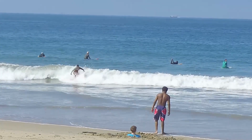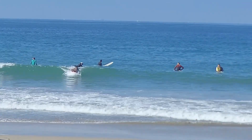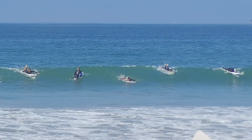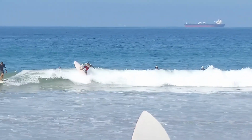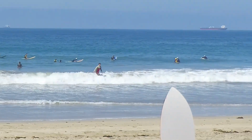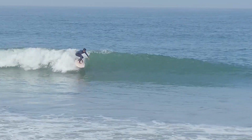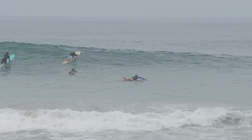Now the one thing I really tried to do was figure out if I could feel the chined rails, but at no point did I feel any difference. I guess I would have to surf this board, exactly the same shape without the chined rails, back to back to get a better sense. But ultimately, I really liked this board. It was really fun. And again, as the waves got bigger, I felt like it had more performance than the Mini Simmons Weekender, especially when it got over shoulder high.